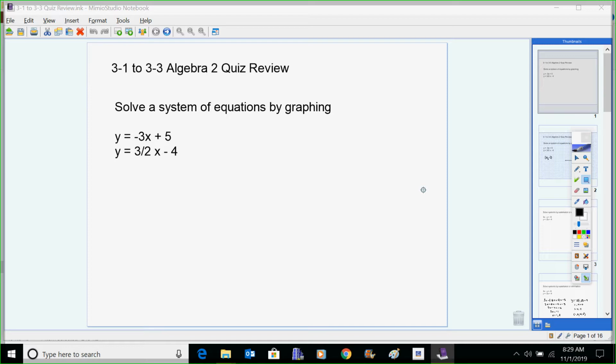All right, let's just take a look and go over this stuff for the review so that you can understand what's happening for your quiz, just to go back over the things that we've been going over the last few days. So when we solve a system by graphing, that obviously means you need to make the graphs. When you've solved them for y and they're linear, then they have a slope and they have a y-intercept. Make sure you don't confuse the two of them. So you would start with your y-intercept on the y-axis and then count for your slope.